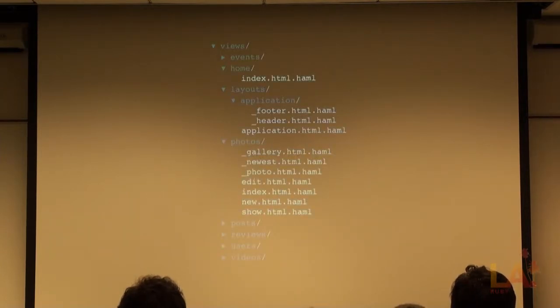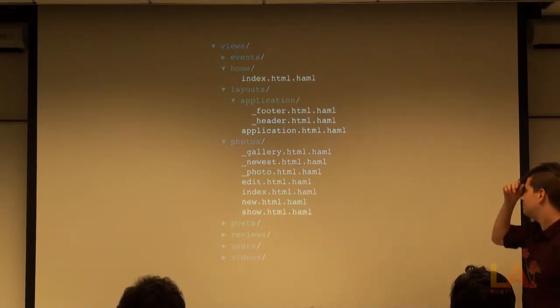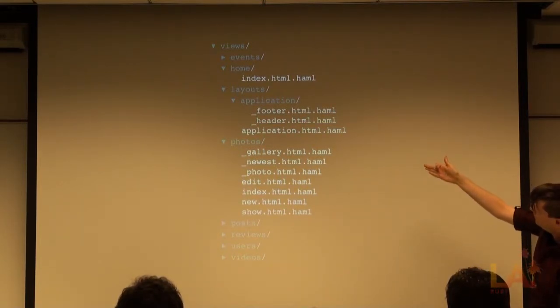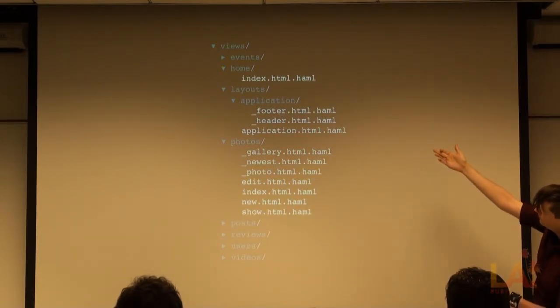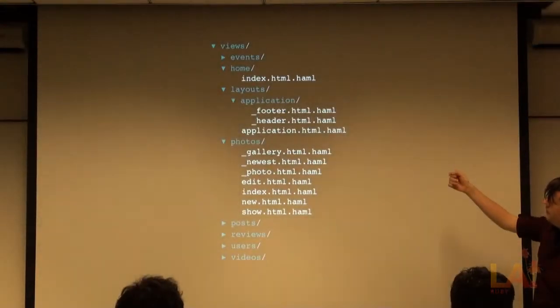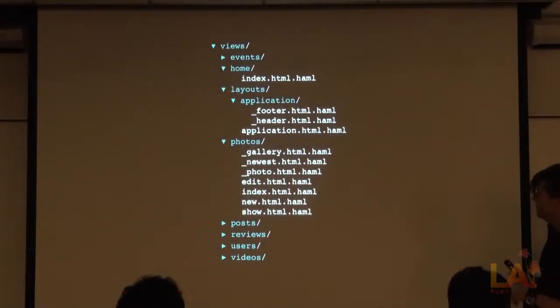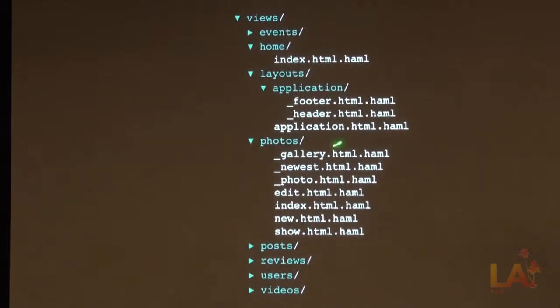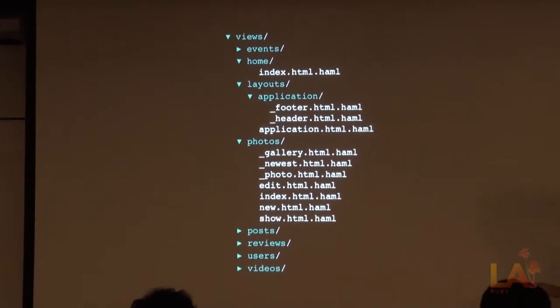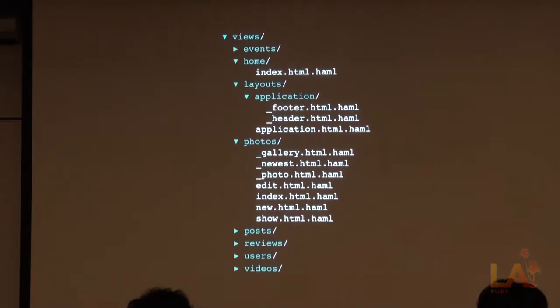Okay, so if you see here, let me take a good look at what I've written here. This is a simple rundown of how I would organize things. We've got a couple different things here. We got home. It doesn't have any partials. It will be accessing partials in other directories like photos. Application itself, instead of having, sorry, I don't know what this is. Okay, so in my layouts folder, I have an application subdirectory for things that belong to the application layout. Keeping them out of a common directory because, who cares what's in the common directory? Okay, so move on from there.